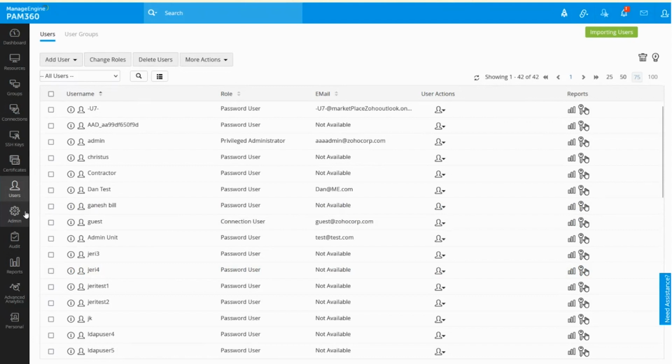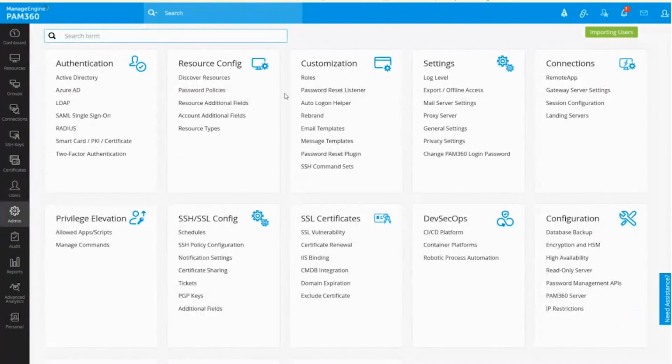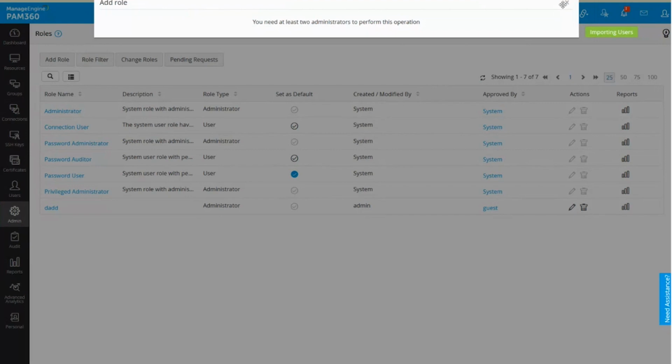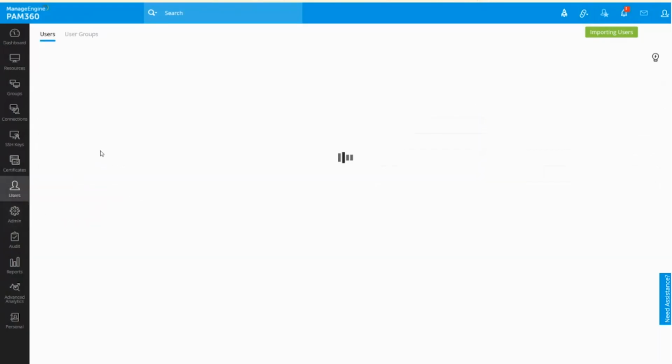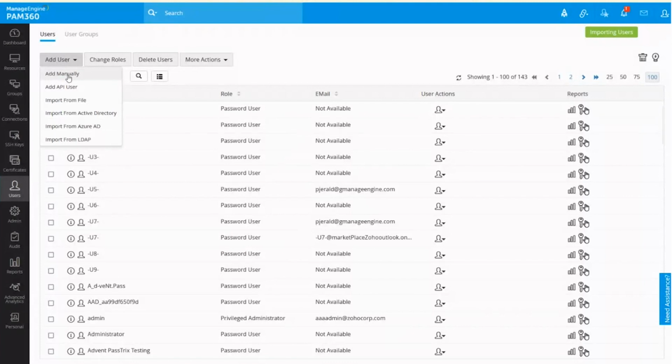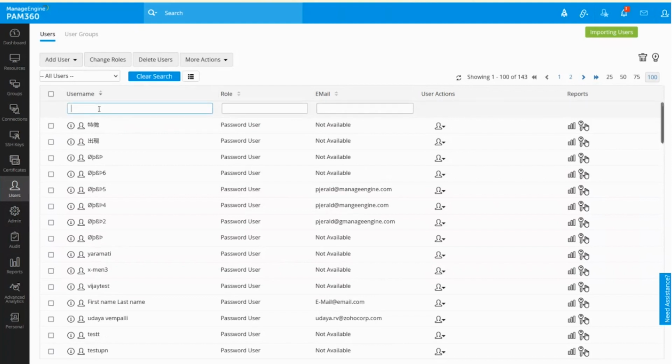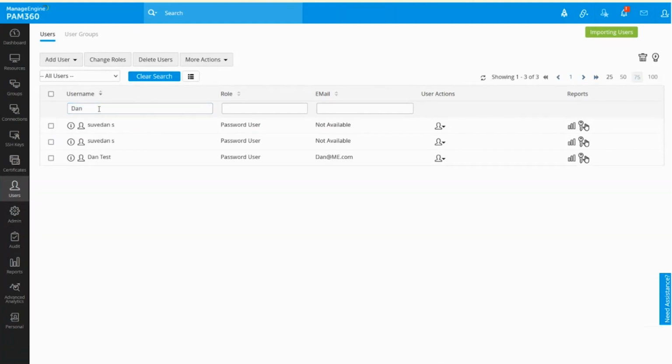In case you're thinking these default roles on the application are not sufficient and you want to customize the role and change what permissions can be taken by a particular user, for example, on the IT team, they can add any resources, but they don't need to delete anything, or you don't want them to create any resources like that, you can create roles on the application here. So you can create roles based on your requirement.